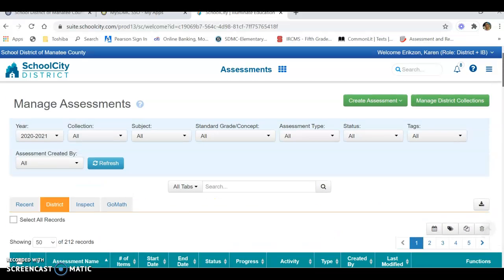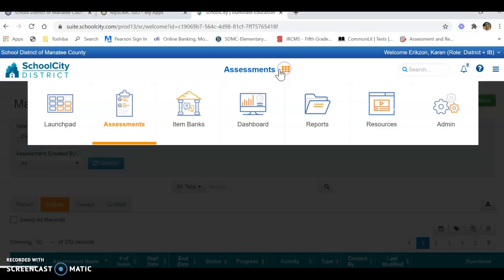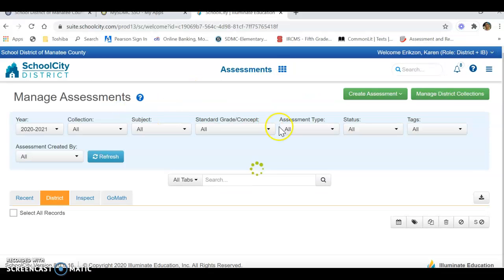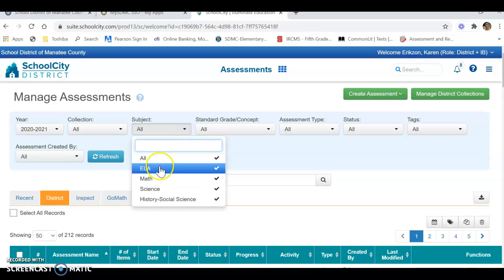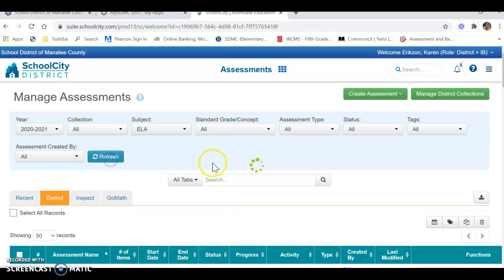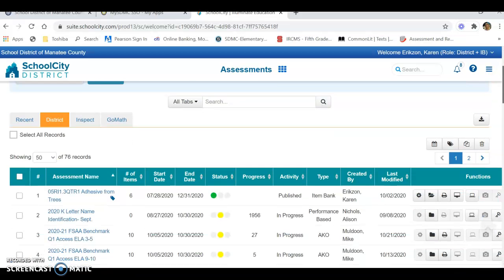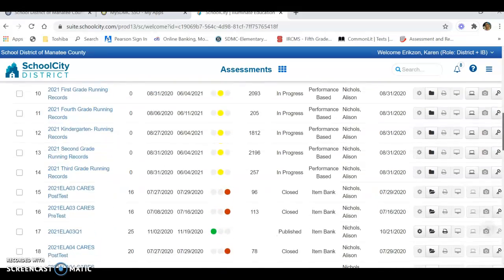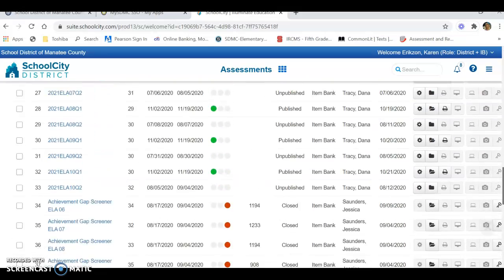I'm ready to go. So one of the things that I do to make sure that we have all of our assessments tagged in our common formative assessment, I'm just going to go in and try to find that assessment. Oops. I'm just going to refresh that. I want to make sure that it's available for everybody to find it. Because there's tons of stuff on here.